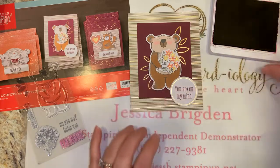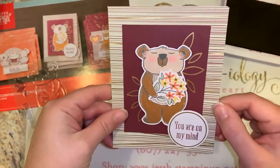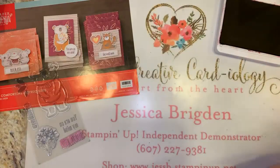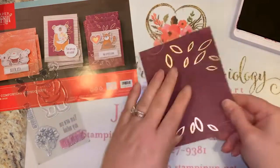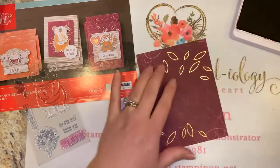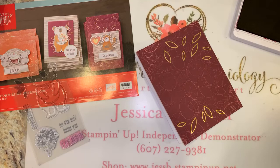All right, so this, I'm gonna center it down here just a little bit. How cute is that? So fun and quick and simple. I love that. Okay, so the third design here is the rich razzleberry card base. I love all these gold foil accents on here. That's awesome.